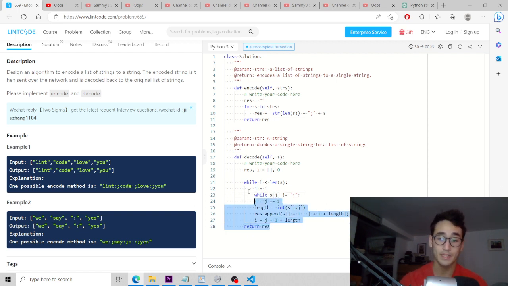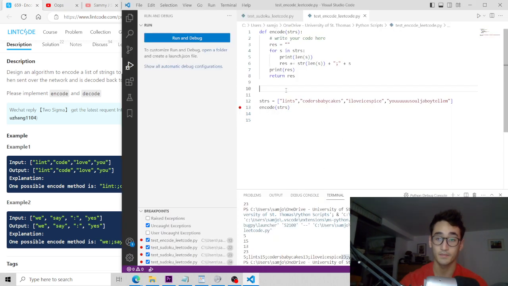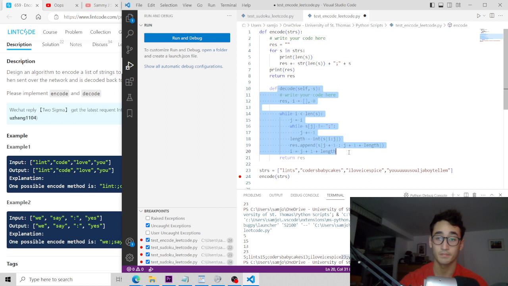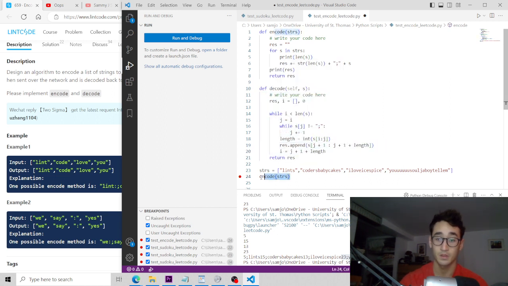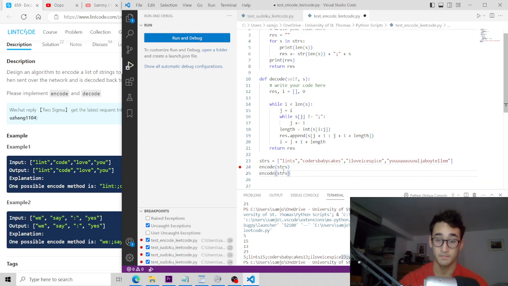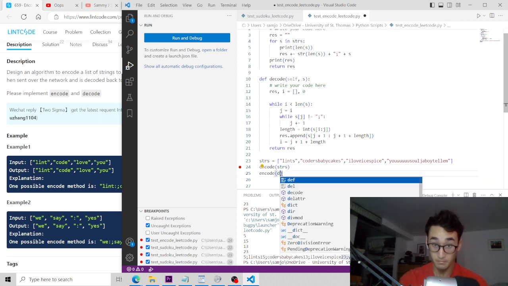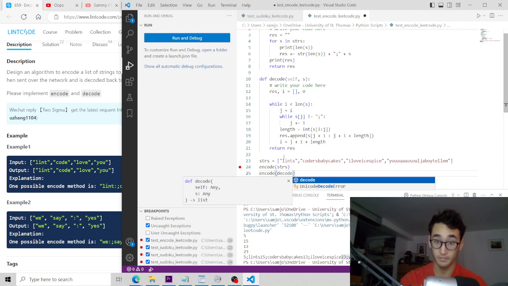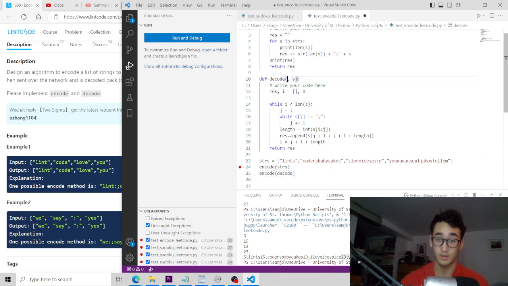And I want to test this decode method. I want to decode, not encode, the decode.